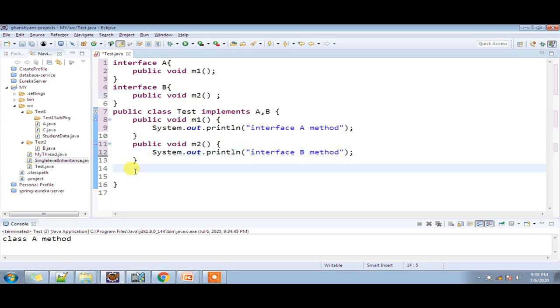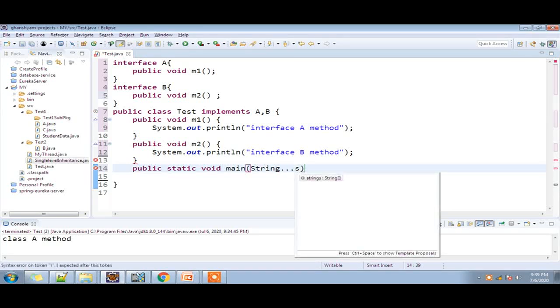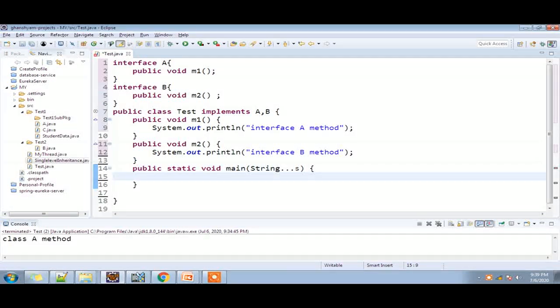Now create a main method, public static void main(String[] args).